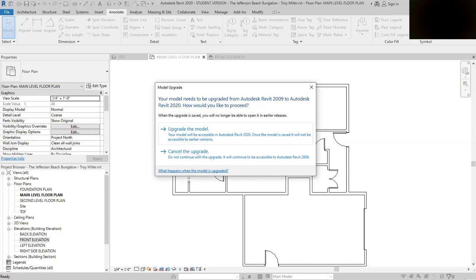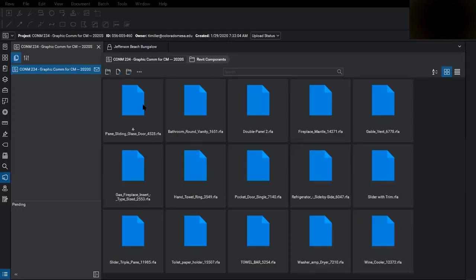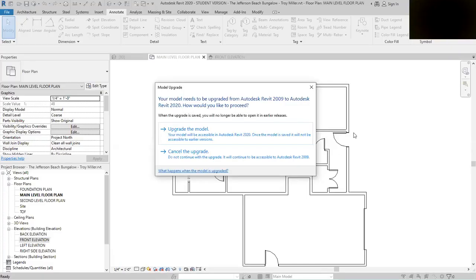So just really quickly, let me go back to Bluebeam, because this doesn't really change. If you're in Bluebeam and you double click, then at that point, you're going to be back to this place right here. So this window is essentially saying that this family type that we are trying to load was originally created in Revit 2009.